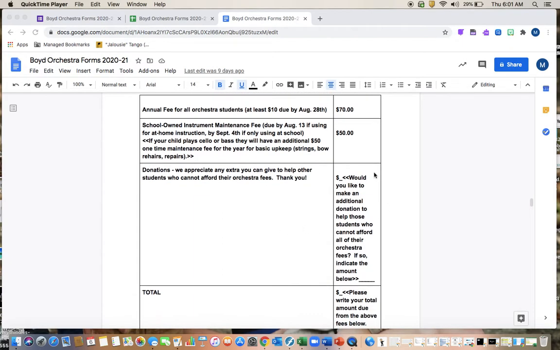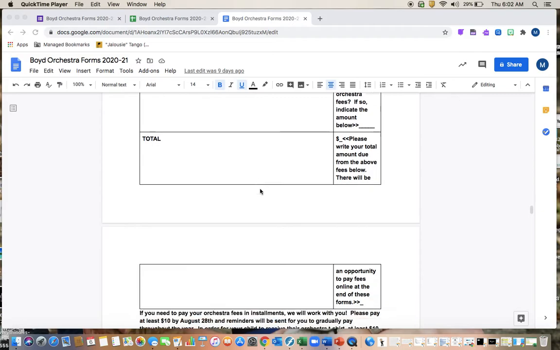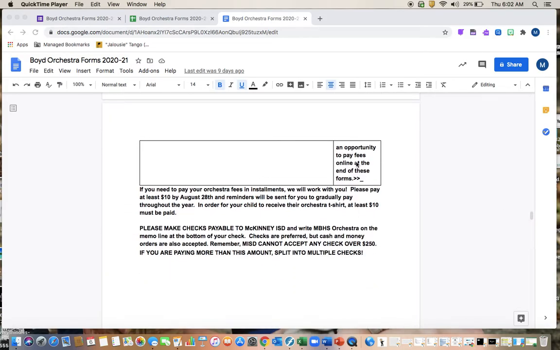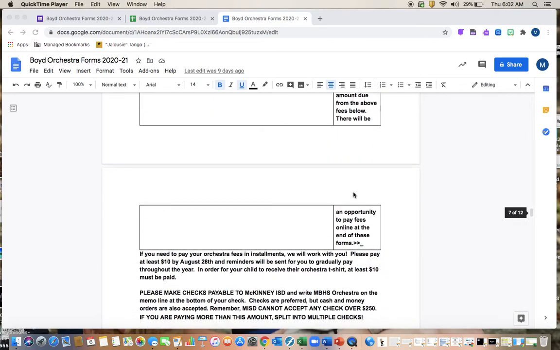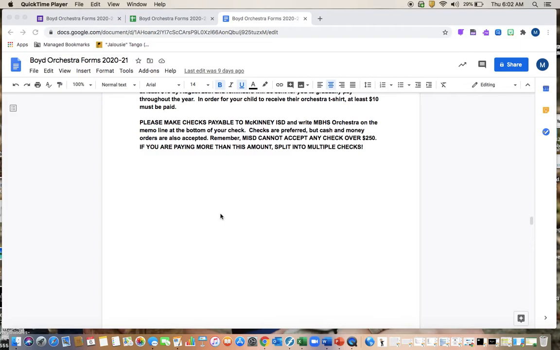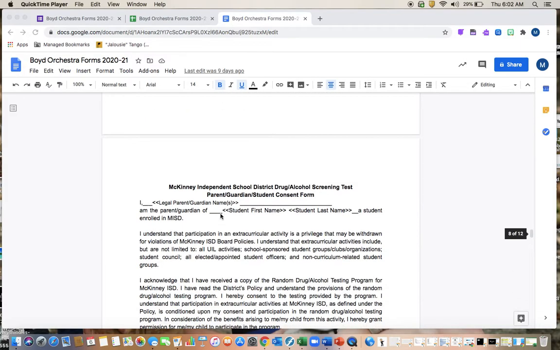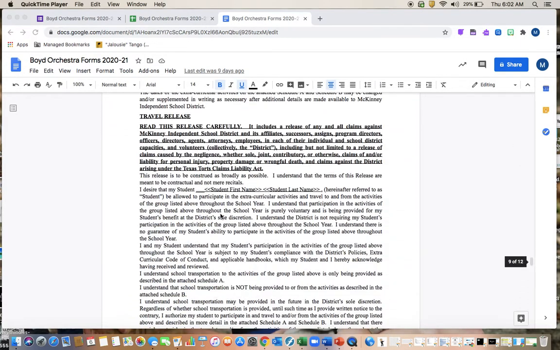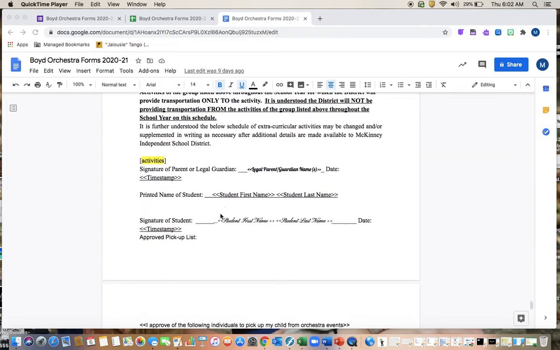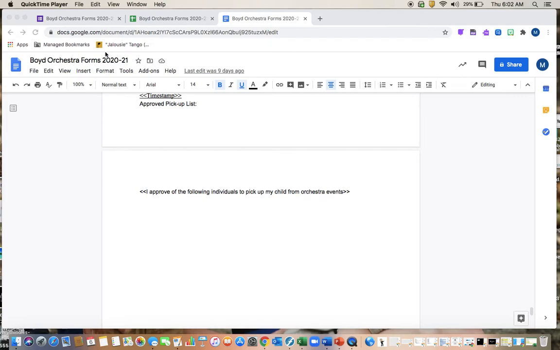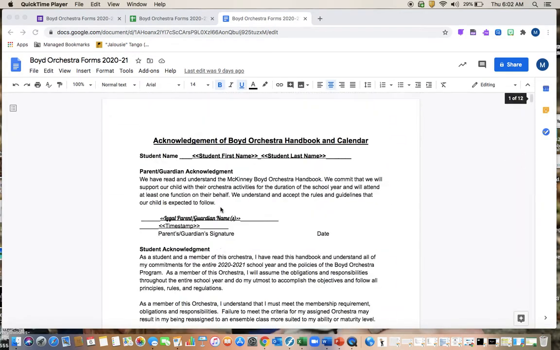Same here, like, would you like to make an additional donation and things like that. So there are a few things that are longer, but you do have to use the exact wording. Now when it merges together, these will be shorter and it'll fit all on one page. I've had to work with it a little bit, so a little experimentation is what is needed there. And so you just put in all of your forms and then you save it to something that you can remember. So the next thing you're going to do is create your Google form.